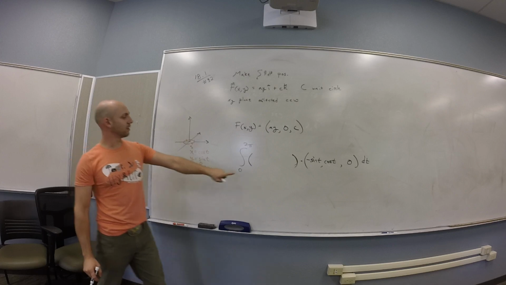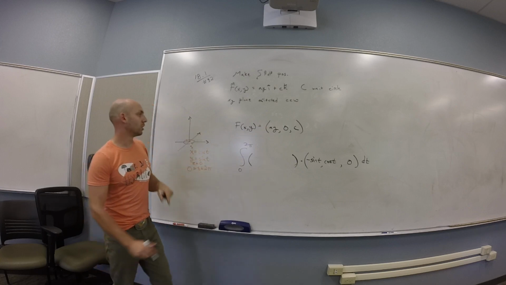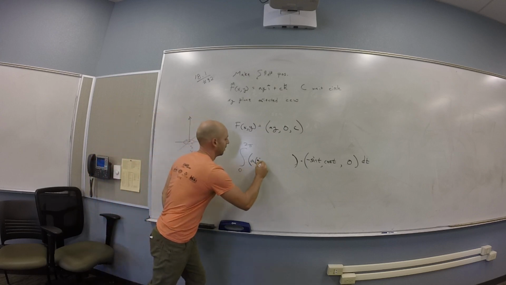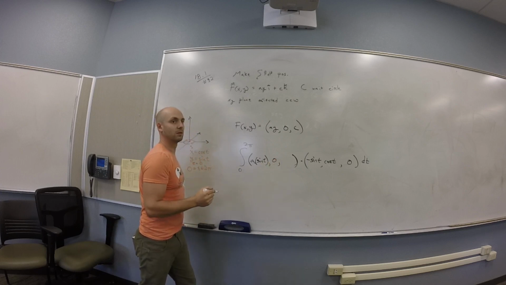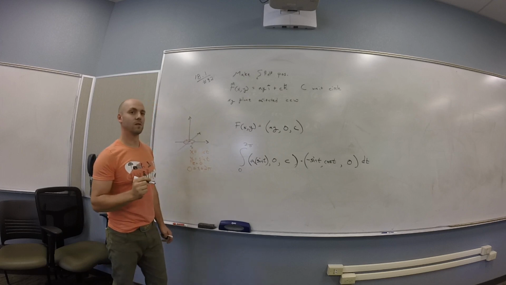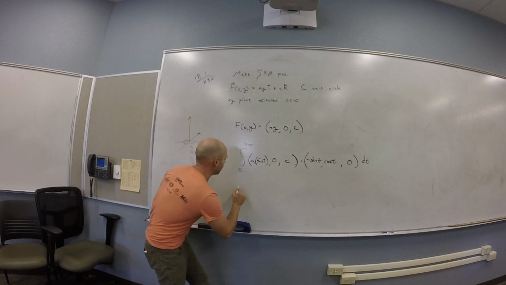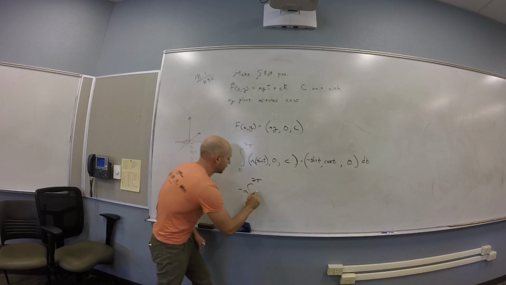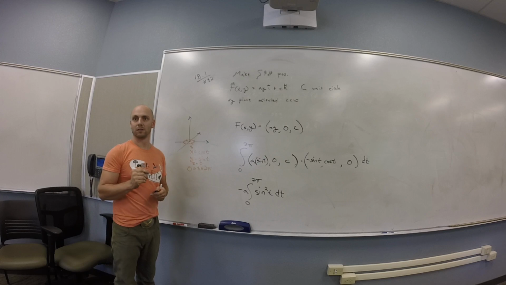Yep. Okay, and then this middle guy, that should be what? F of r of t, right? So I should get a times sine of t, comma 0, comma c. And now when I dot product, yeah, the c drops out, right? But so does the cosine t. So you get the integral from 0 to 2 pi of negative a, a is a constant, right? And then you got sine squared t dt. Just 0.